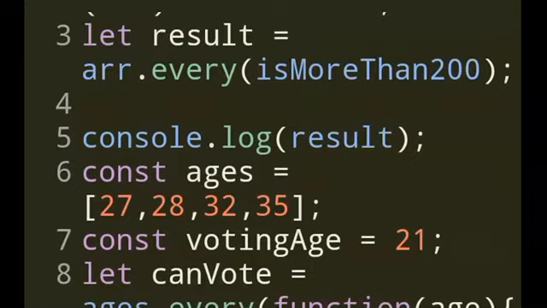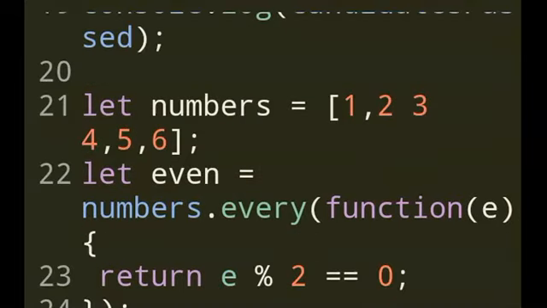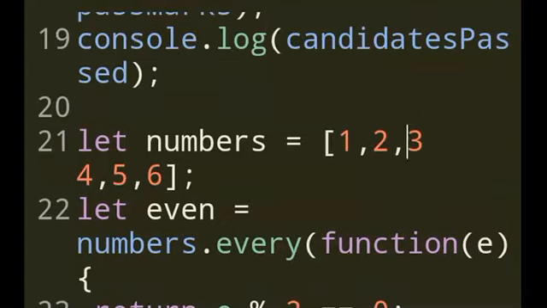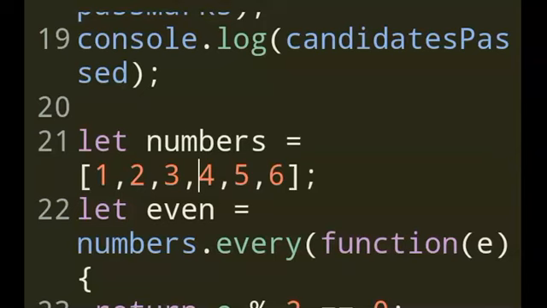I forgot something here in the syntax. Comma here. Okay, now we are all set. I forgot the comma in between the numbers. Typo. Let numbers be an array 1, 2, 3, 4, 5, 6. So even numbers. Numbers.every function.